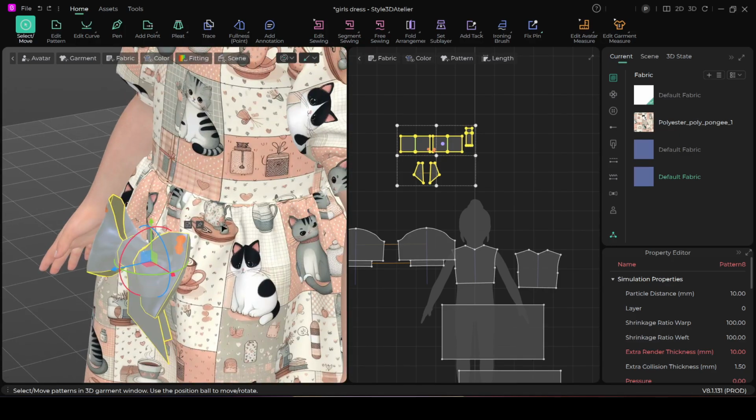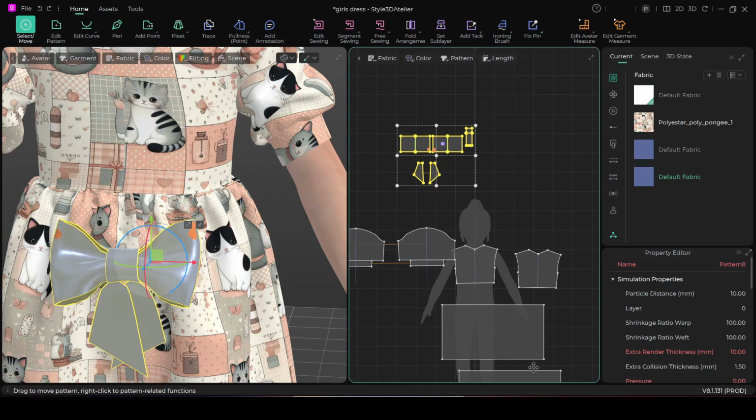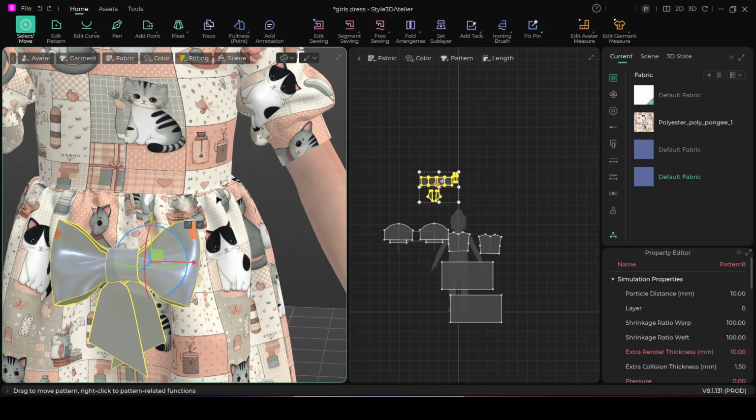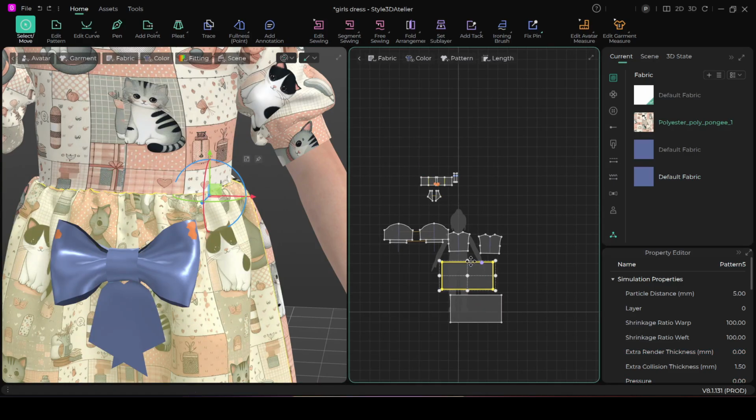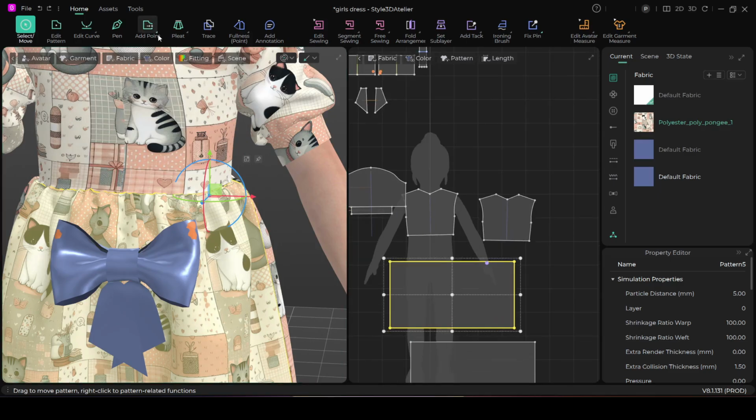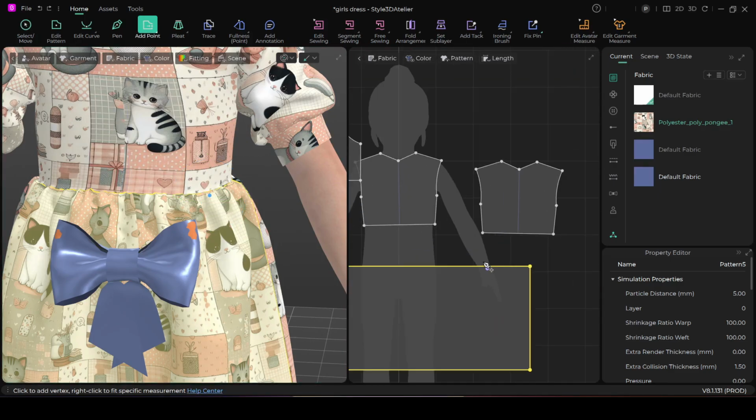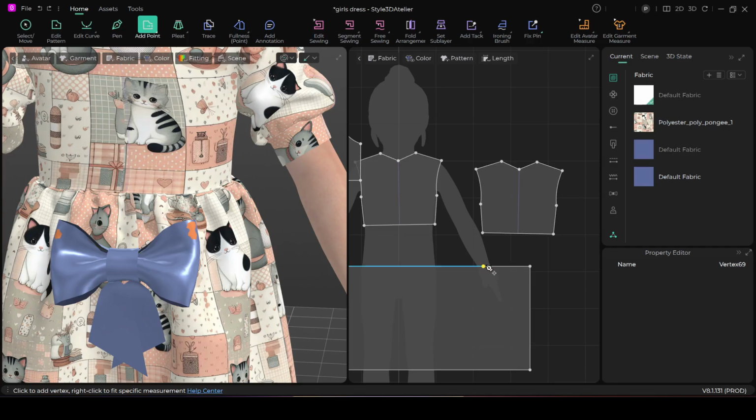Okay, we're going to pull it out a bit because I want you to see exactly where we're going to sew this bow. So we can sew it right there in that position. And that line on the band, the internal line, was about 3 centimeters, and this is the same, about 3 centimeters. We don't have to be exact.